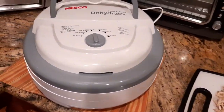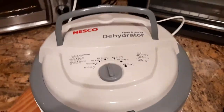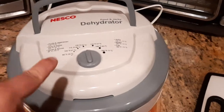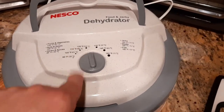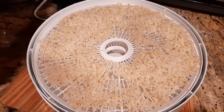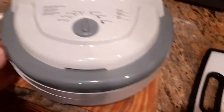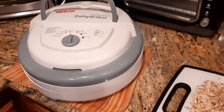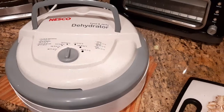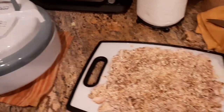What is up, all you awesome and amazing YouTube people out there. My name is Cooter Malloy and I'm bringing you another product review. This is the Nesco food and jerky dehydrator. What I've got going on in here is some rice at the 125 degree Fahrenheit setting. I'm drying out some rice for a camping backpacking trip I'm going to be taking pretty soon, and I wanted to dehydrate some of my meals ahead of time because I don't have the luxury of refrigeration.